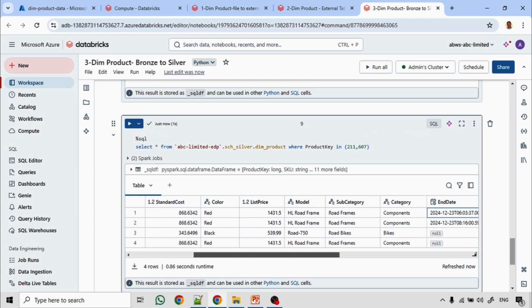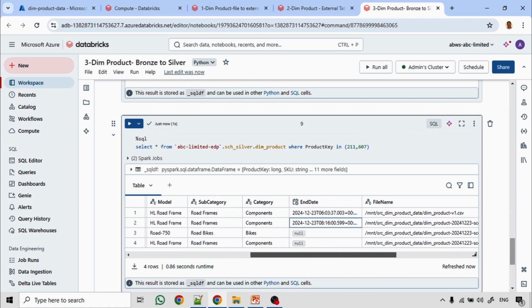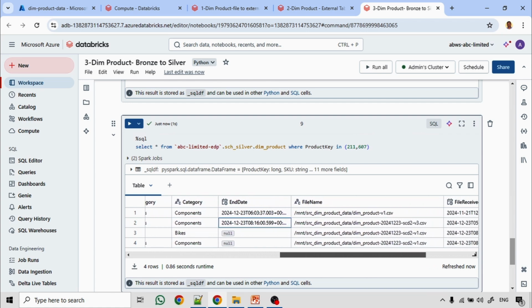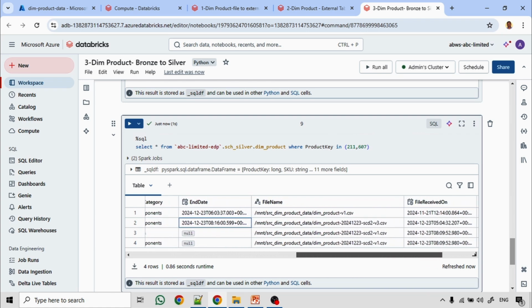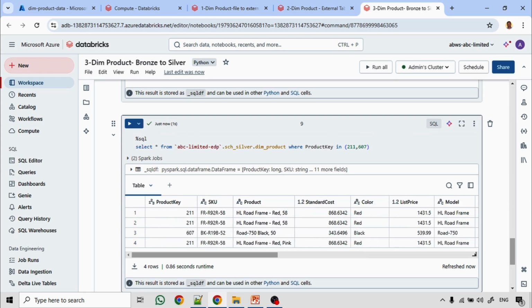Now the existing record got updated and the new record got inserted. Let us verify which value is updated now. Earlier the product description was red, 58. Now it is updated with a new value.